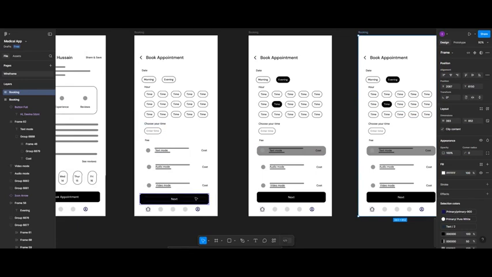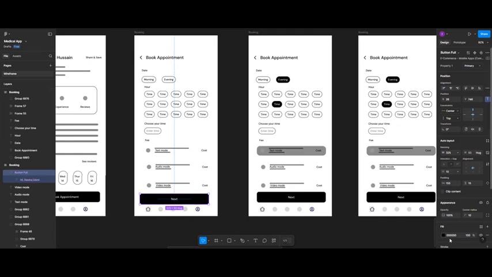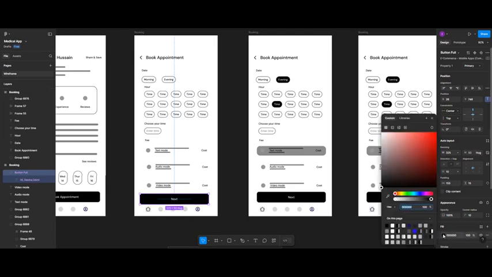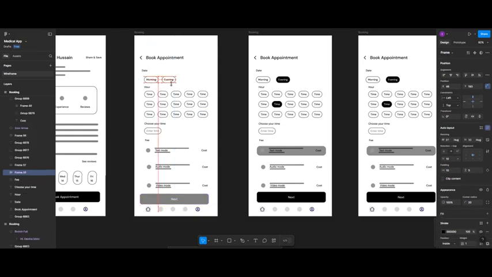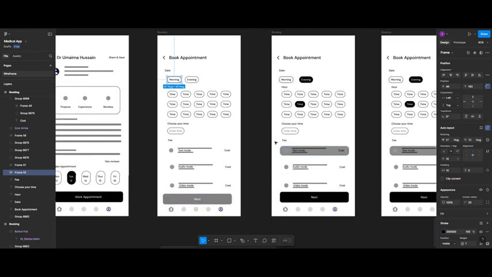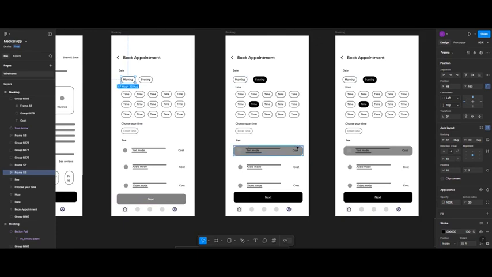So we have to make sure this button is not active. So we will make it detailed, please. So here, let's reduce opacity to 50%. So showing that without selecting any date and hour here, they will not be able to move to the next screen. So it's very important. So here we are done with that.